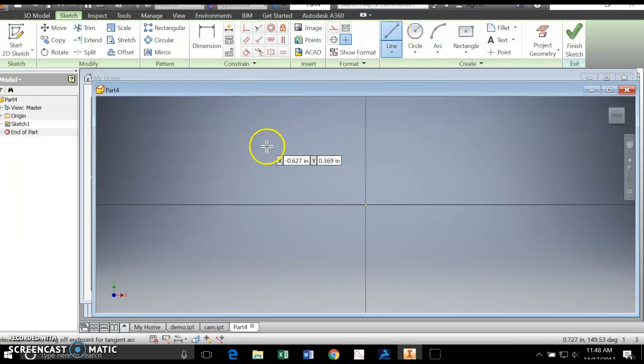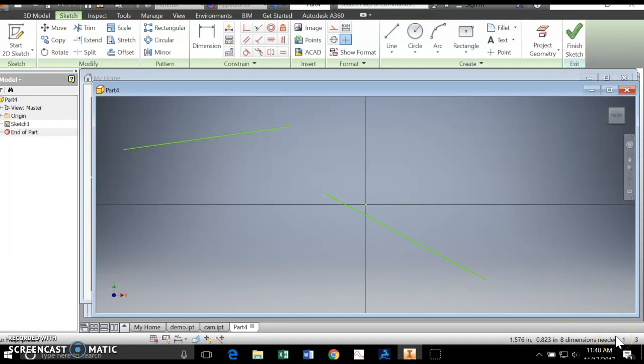So I'll draw a line. There's a line, and put another line down here. I don't really care about its length or its angle or anything like that. We're just going to look at those lines. These lines are unconstrained. There's a lot of things that you can do. There's a lot of ways that you can move them. You can grab them and simply move them around. I can grab a tip and make it longer. And it tells me then how unconstrained it is down here.